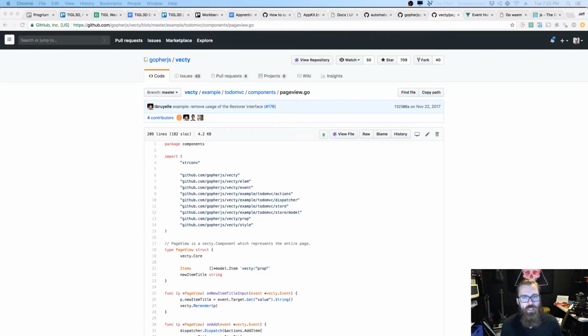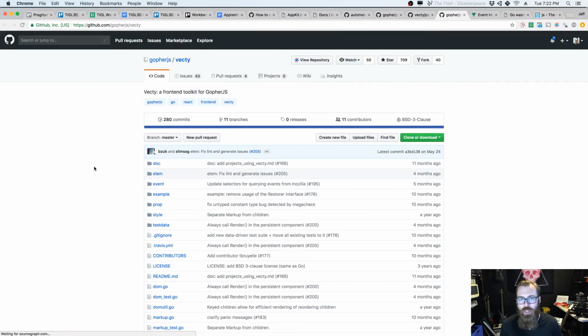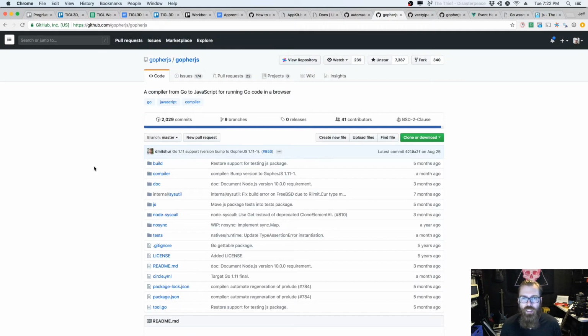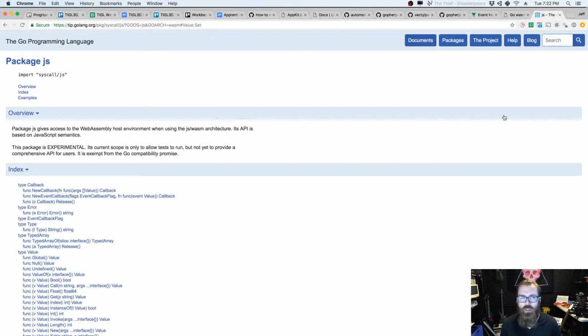So I've looked into this thing before, thinking about a React-like framework. And it turns out that sort of thing does exist. So this is Vecti, which is a React-like framework in Go based on Go4JS. And the thing is, Go4JS is built around an API that is actually nearly replaceable with the syscall.js API that you get when you compile the WebAssembly. But swapping out that API doesn't work just yet in an out-of-the-box way.